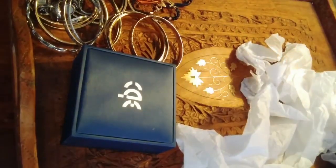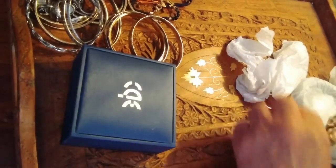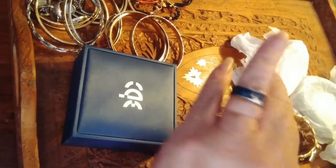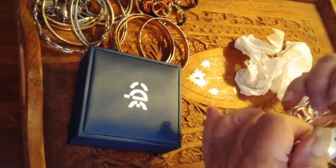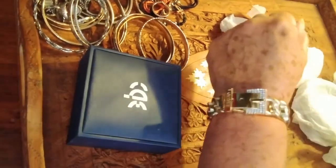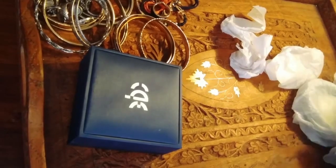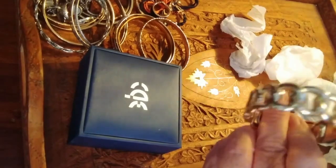I'm saving the box for last, clearly. So here we have another ring — it's another nautical that goes with that set, it's got an anchor on it. Everything navy blue seems to be nautical. And here's this bracelet that looks like a belt. Let's see if I can get it on without help. Ouch. There you go — that's what that looks like. A little bit like a watch. There seems to be something written on here — oh, it's Guess. I should have guessed it. Anyway, it's pretty, pretty rhinestones — nothing missing from this.